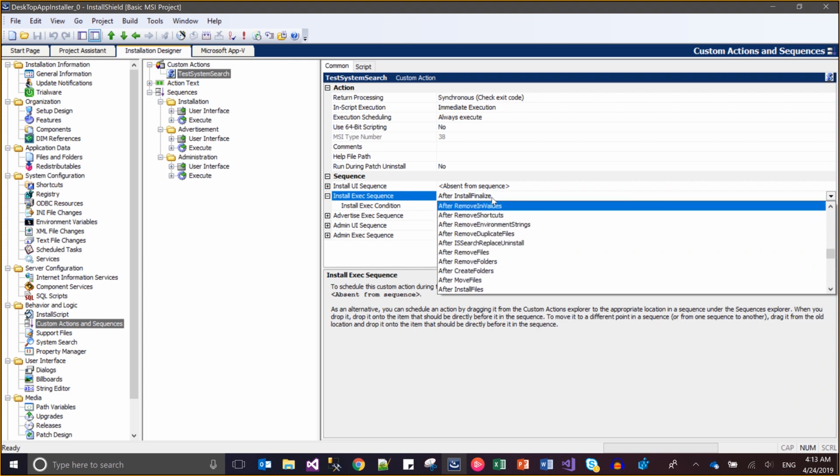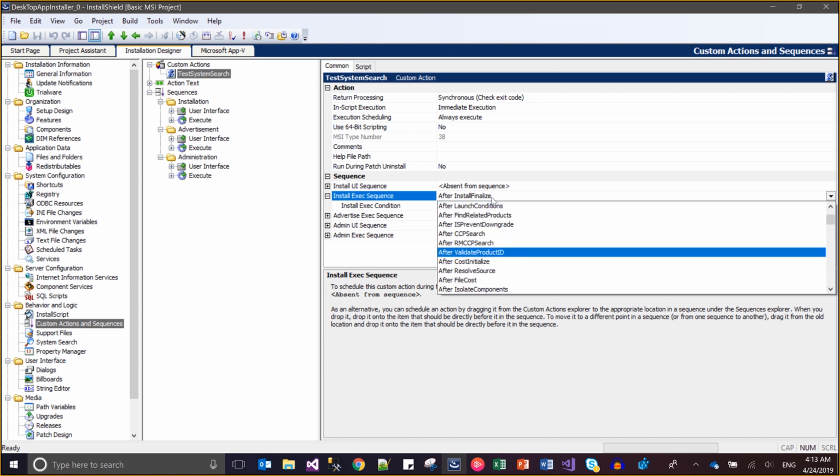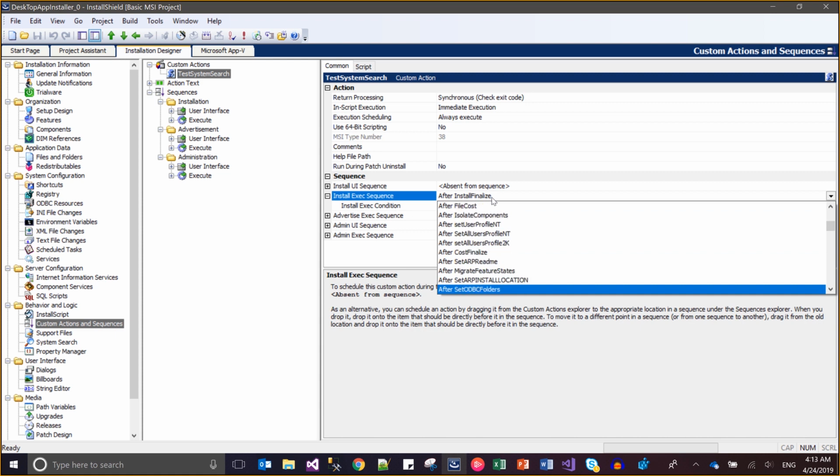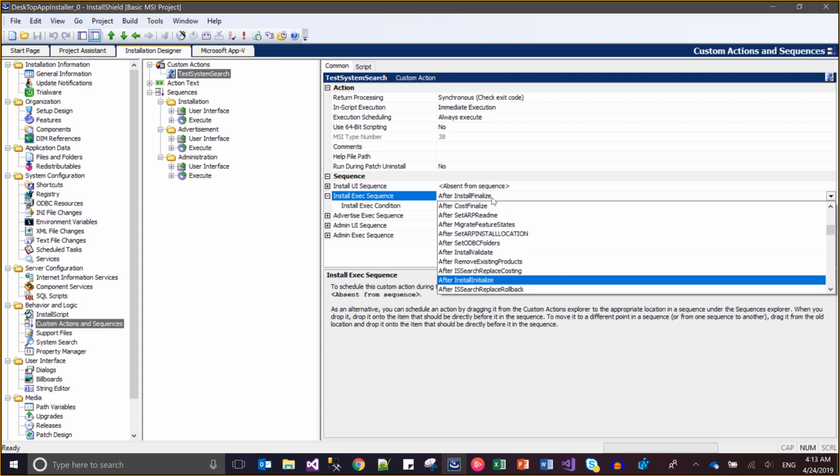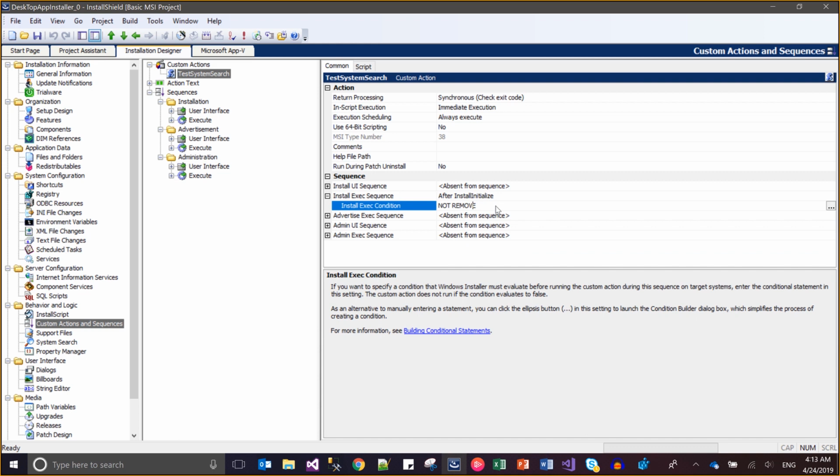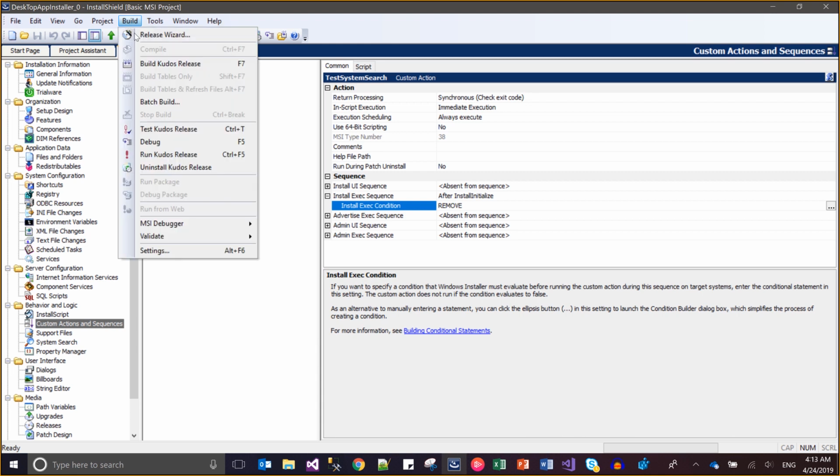So for install initialization, where is my install initialization? Maybe it is down. Oh, this one. What I'm saying, it should be in an install flow. Build it.